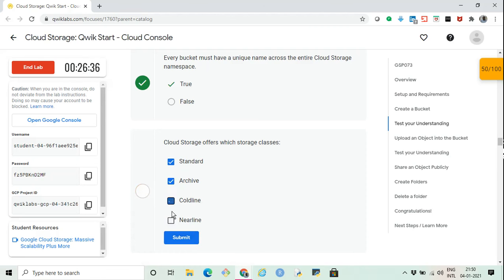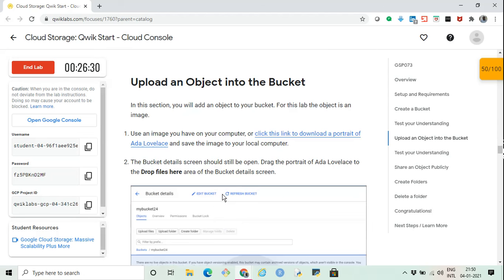Now upload an object into it. So we can upload an object, maybe a file, into this bucket. What we can do is click this link to download the portrait. I'm just clicking this link, it will download this portrait.